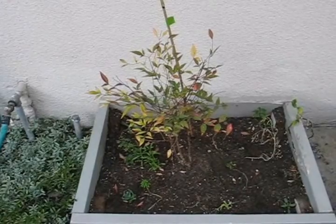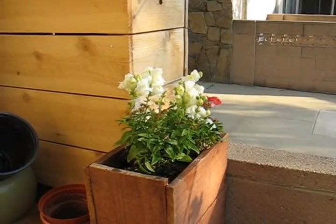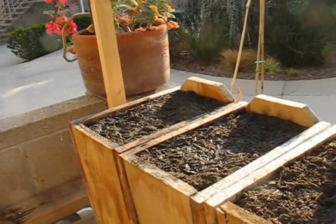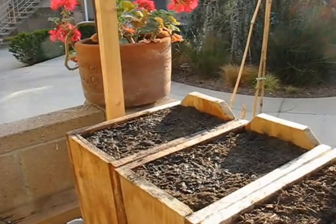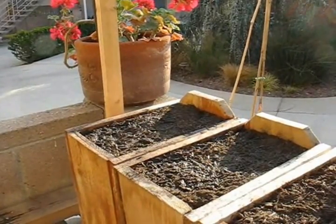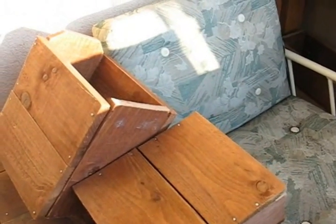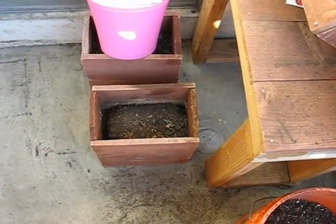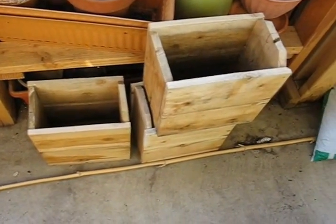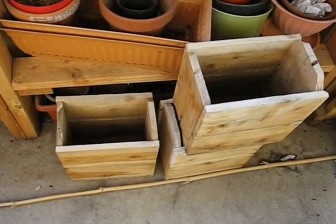I'll show you the snapdragon once I get it transplanted. The snapdragon is now transplanted and watered in. I'm going to look up proper care and feeding and make a plant card for this one. I've already printed the plant cards for the two tomatoes — I'm going to laminate them and put them on sticks so I can stick them in and not forget which one's which. It's yellow pear on the left and tumbler on the right. I've now got two boxes drying out so I can line them with tape — if they're wet the tape doesn't really stick. I've also got two more boxes yet to go, as well as three of the edible boxes still to finish. One step at a time; I don't want to overdo it while I'm sick.